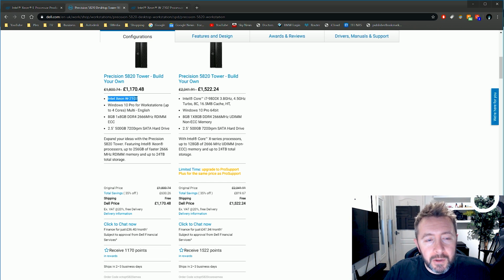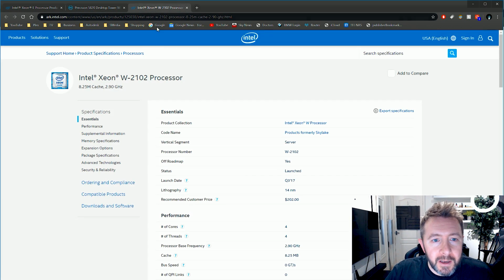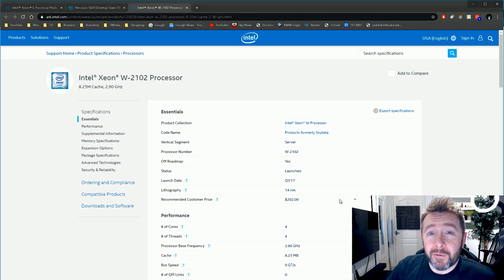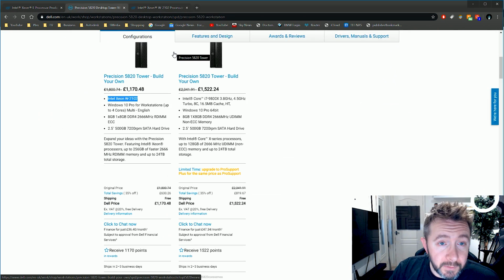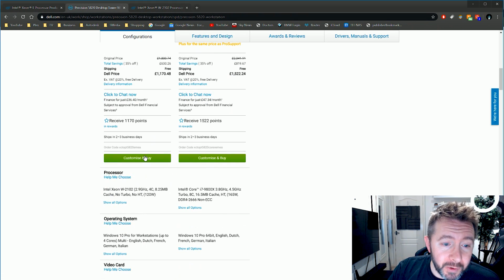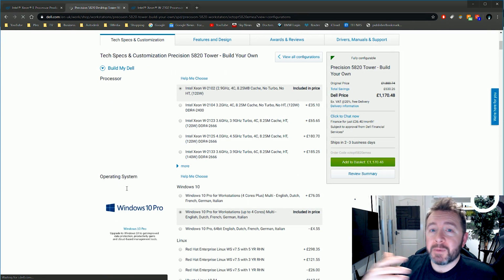That CPU is woefully inadequate. Hopping over to the ARK page for it, it has only 4 cores with only 4 threads, so no hyperthreading. Its maximum frequency is 2.9 gigahertz, which is dreadful. You will probably be worse off with this workstation than what you have now. If you just get that, you'll find yourself in a heap of trouble.